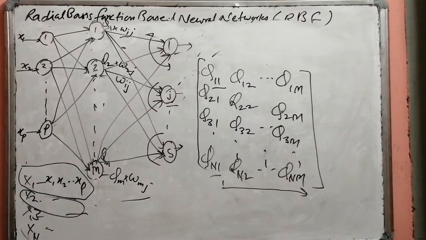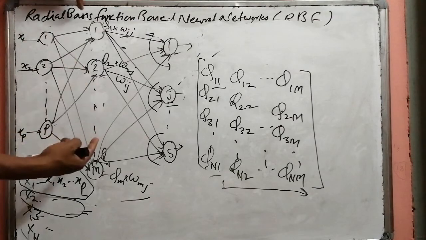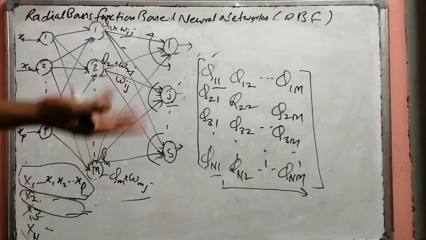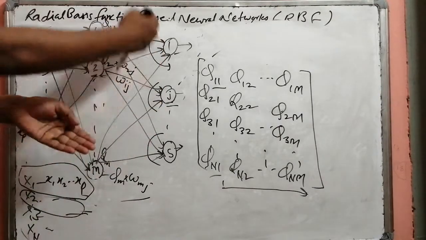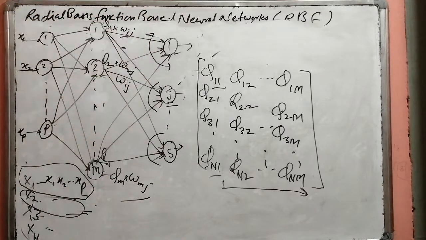So there were, as we already know, n number of patterns initially, and each pattern like x1 was distributed over p number of features, x2 again was distributed over p number of features, and in the same way the nth was also distributed over p number of features. We excited these patterns at this layer, and the RBF layer expanded them to a higher dimension, and the next layer is to be used for actual learning or actual classification.